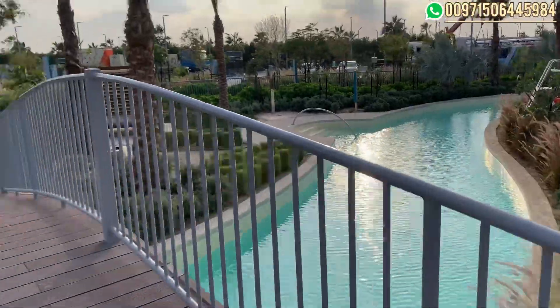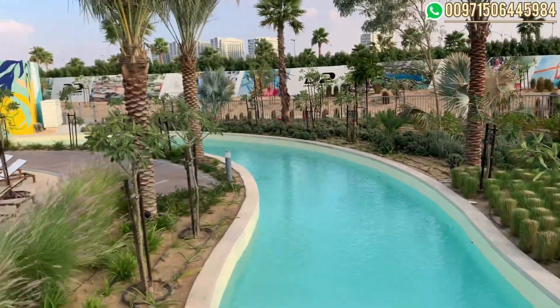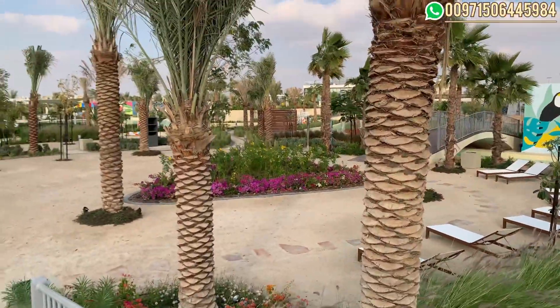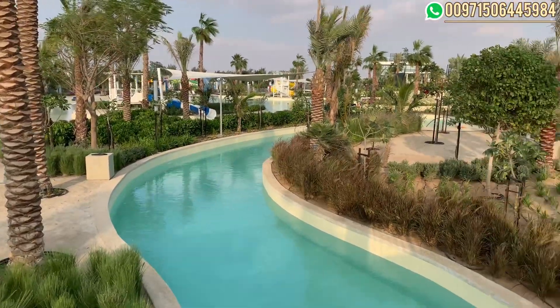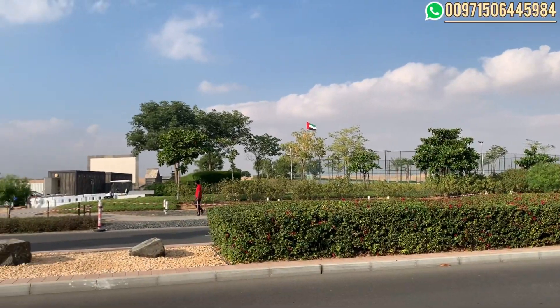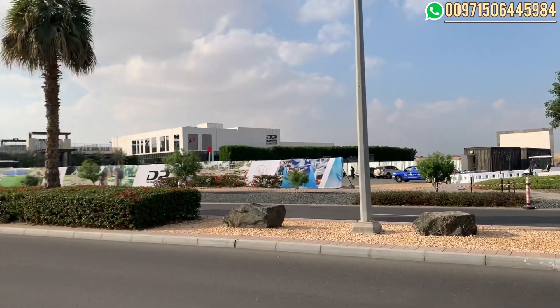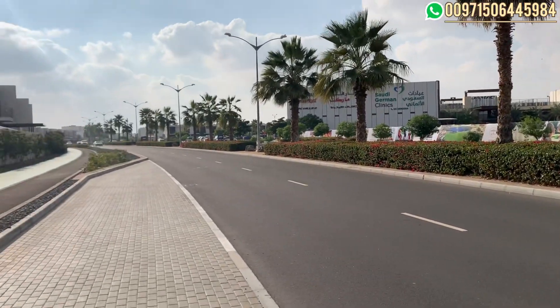This is the Laser River. This is the view from the other side of the Malibu beach. On the entrance of the community, there is the mall, where we have a big supermarket and a clinic, which are both active now. At the end, if you are interested in this project or any Dubai projects, you can contact me. My name is Bassam.